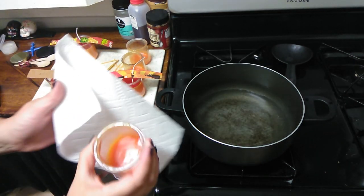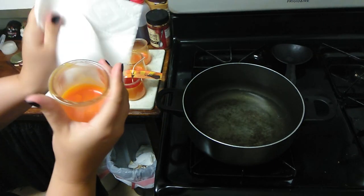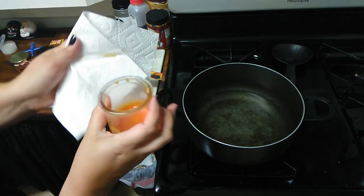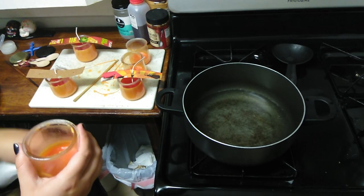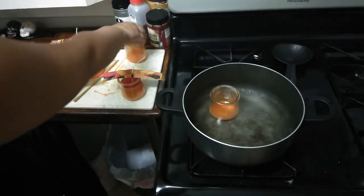With a paper towel, I'm going to wipe around the outside of this glass to minimize the amount of wax coming into direct contact with the pot. We actually use this pot for cooking, and I'm not digging having wax in my food. Next, I'm going to plop these guys right into the pot to melt.